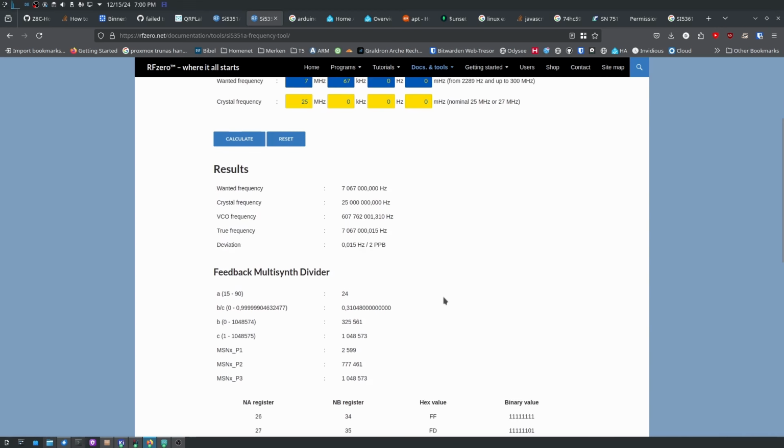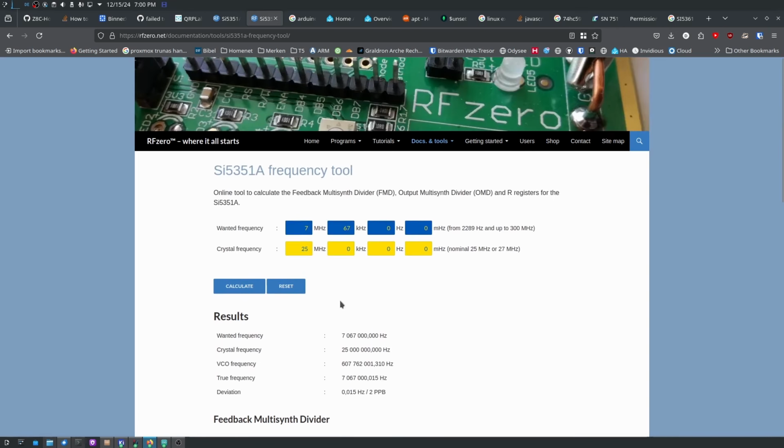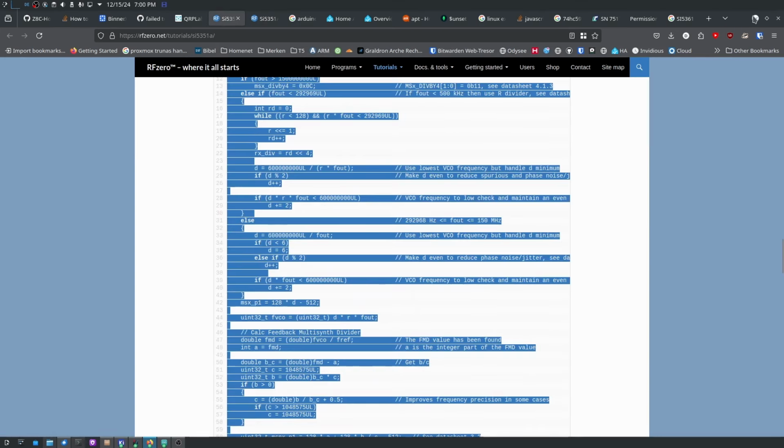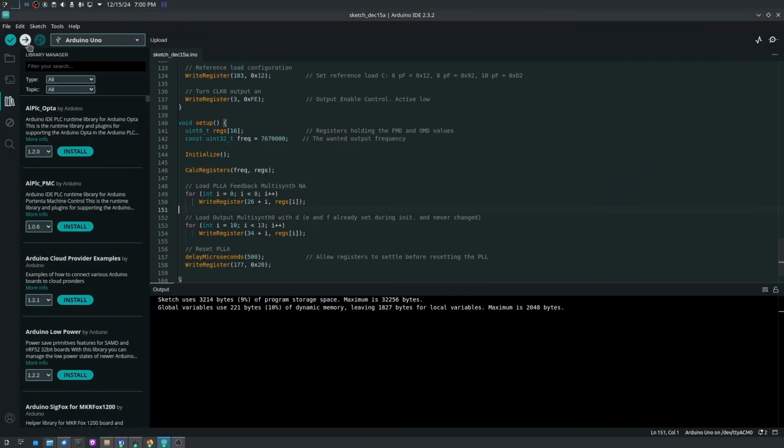So maybe I'll just hard code the most used frequencies and just dump the registers or something like that, I don't know. They also have some code right here which I stole shamelessly, and I'll upload it.